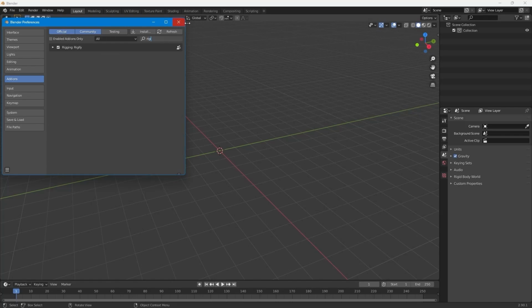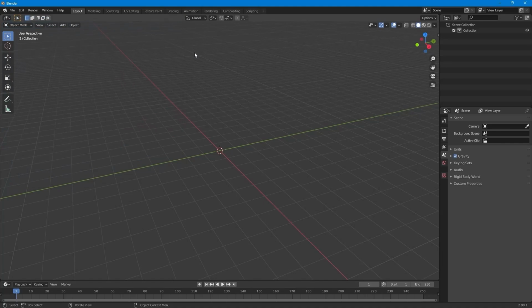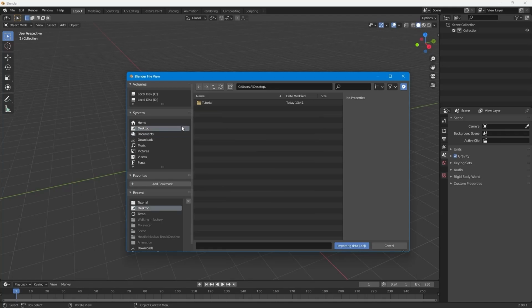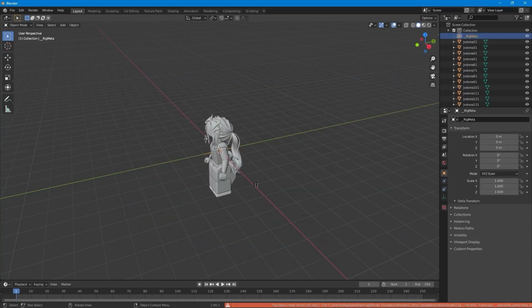So after you have done that, you can close Blender Preferences, and then you'll need to go to File, Import, and import the Roblox Animations rig import. So you'll want to select your Roblox username with rig and import rig data.